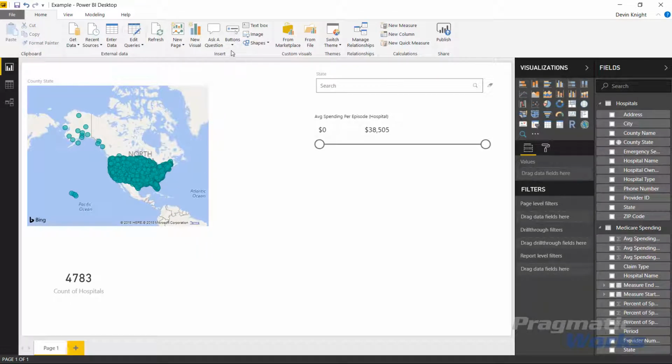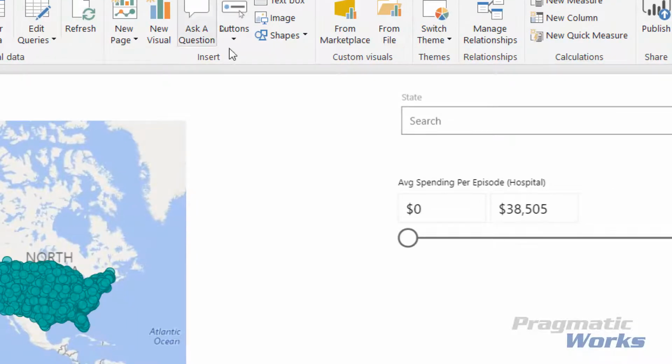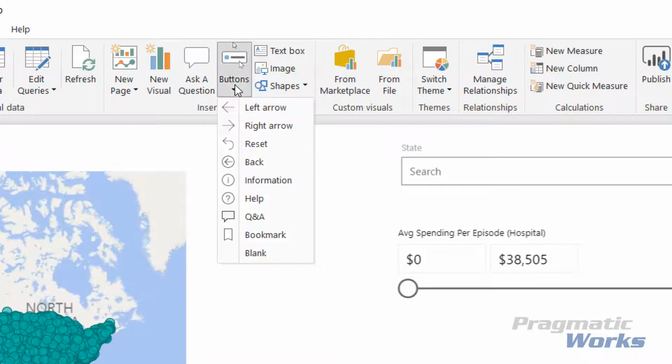One is this idea of buttons. So you'll see buttons up on the top here. This is new, wasn't here previously. This idea of buttons allows you to create several different kinds of almost like images, but they're used as buttons here, where you have buttons for bookmarks, buttons for Q&A, help, and you can make these things tie to really whatever you want. But in particular, I can leverage one like this Q&A one.